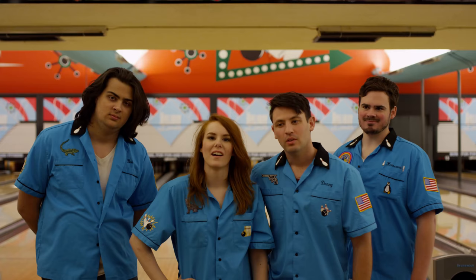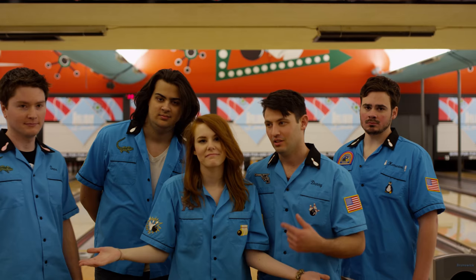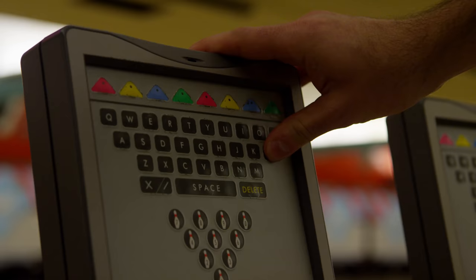I didn't hit any pins, but I'm not, you know. So the highest score you can get in bowling is apparently 300 points. We want to see how far we can get together as a crew to score the highest of our team. If anyone, whoever gets the closest gets a prize. A car. Yeah. I didn't promise that.